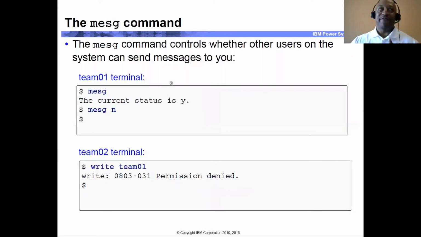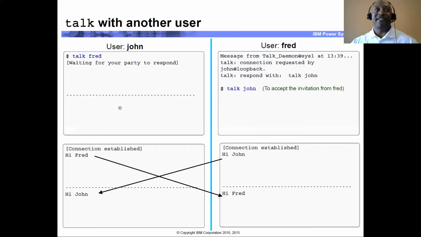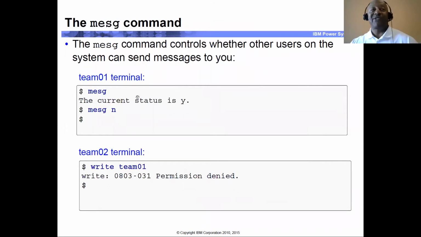But if I, as a user, do not want anyone trying to send me a write message, a wall message, or a talk message, I can go into my terminal, into my dot profile really is what is currently being set, and type in mesg, okay? It tells me the current status is set to yes, which means someone can send me a write, a wall, or a talk, okay? But now, when I set this to no, mesg equals no, that means that when someone tries to write a wall message or write to me, permission gets denied because I'm not using these methods to communicate. So you can disable this function because it is enabled by default. Okay. All right.